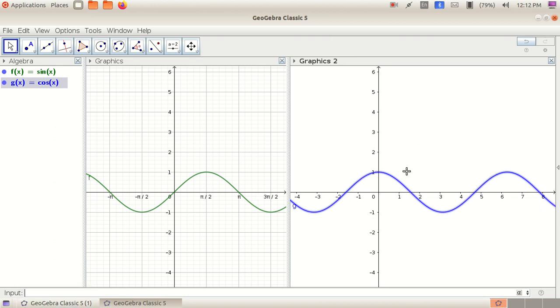So to compare two graphs, we can draw either in two graphs or in the same graph itself. Okay, this is graphics 2. These are the preliminary concepts which you should know when we draw graphs through GeoGebra. I will explain more later.